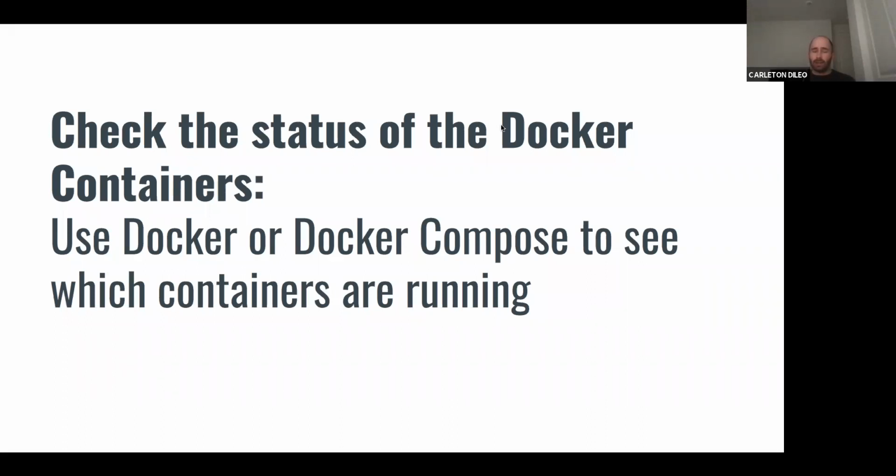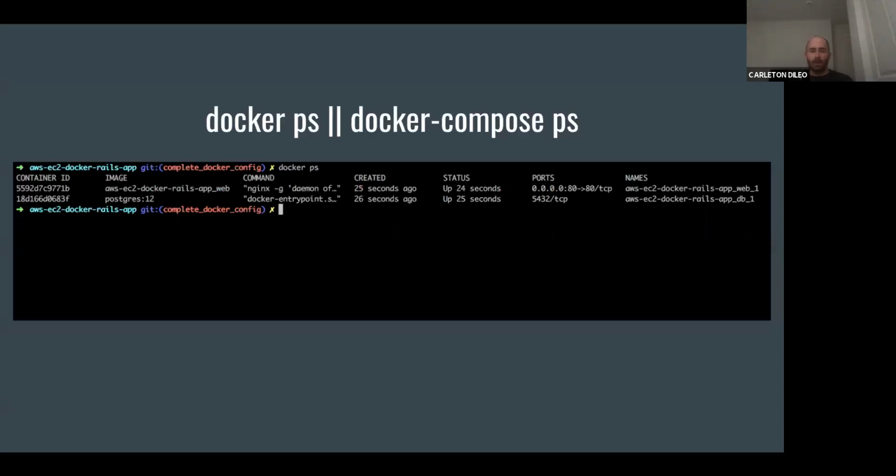You can also check the status of the Docker containers. This is very helpful because unless you're running locally on your Mac, you can't really see what's going on. There's a nice dashboard that the Mac provides when you install Docker. So docker ps or docker-compose ps. Docker Compose ps gives us a little more icing on top of the regular docker ps command. As you can see, we can see the container ID that's running, the image it's running, the command that it started with, all the ports that are open, and the names of the actual app. The container ID is important because if you want to run other commands, sometimes you will need the container ID to run them.